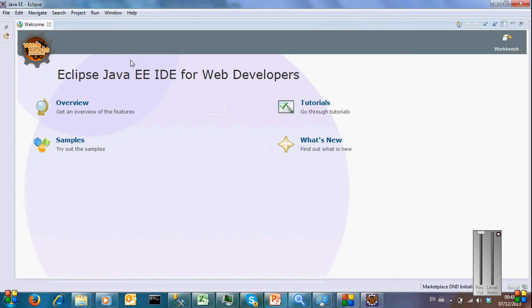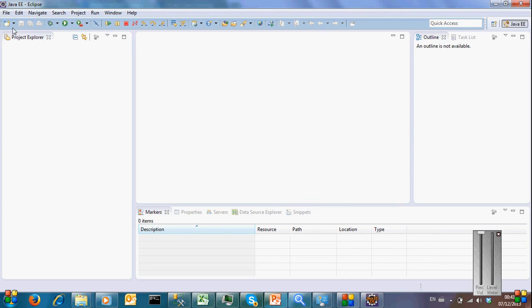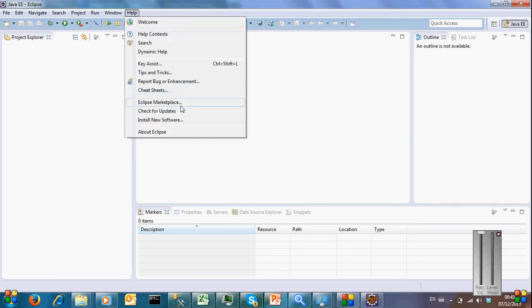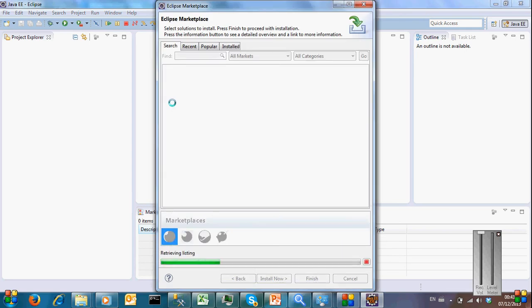Once Eclipse started for the first time with the new workspace, it's very important that we have Maven installed in our local machine of Eclipse. So we need to have an Eclipse plugin of Maven. If you don't have that, I would suggest you go to Eclipse Marketplace. Be very careful. You need to go to Eclipse Marketplace. It is just like Android Marketplace or Google Play. Wait for some time, and now search with the word Maven.